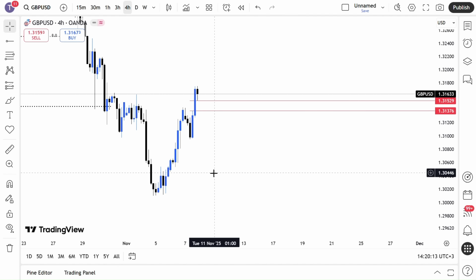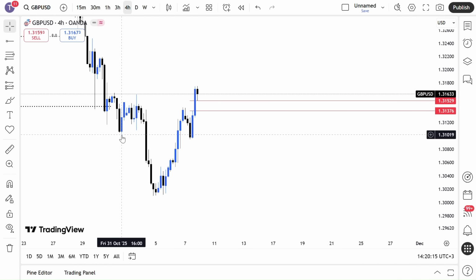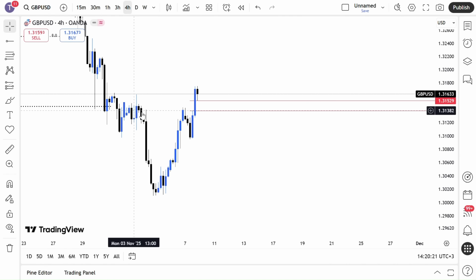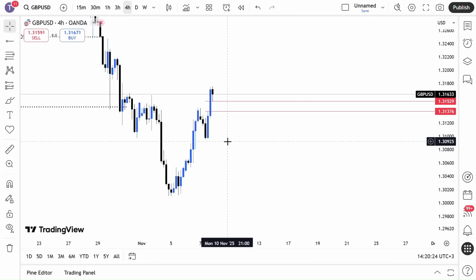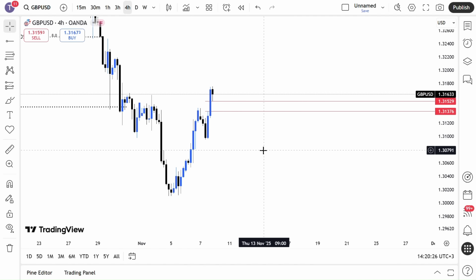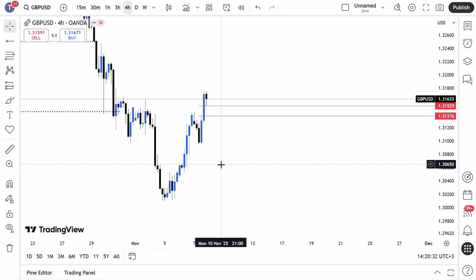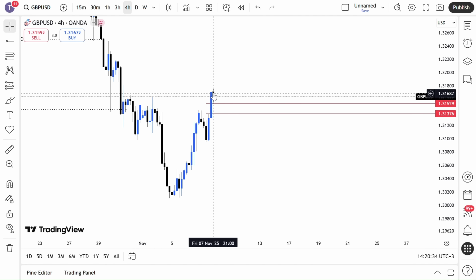Price is also trying to form something like a head and shoulders. We are not going to ignore that, but we are not going to trade the head and shoulders. We are going to have our entry in an SMC method, so that is just to add to our confluence. In this case, I expect price to come into this fair value gap before price moves even higher.